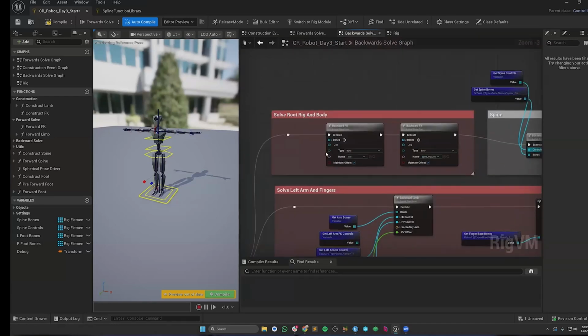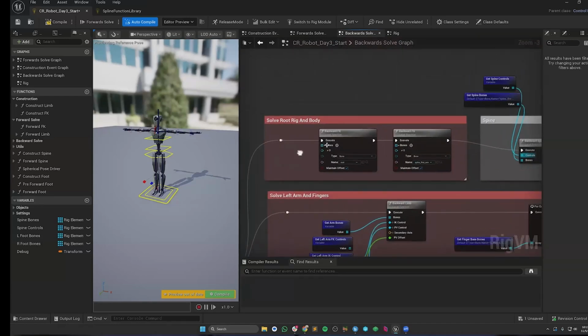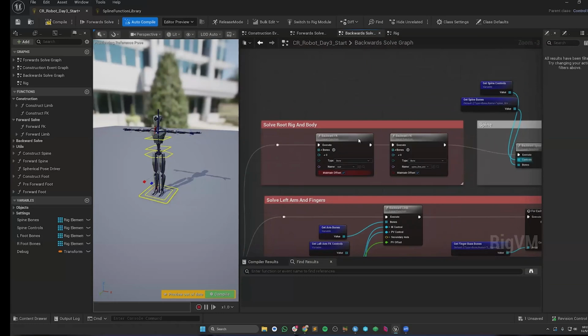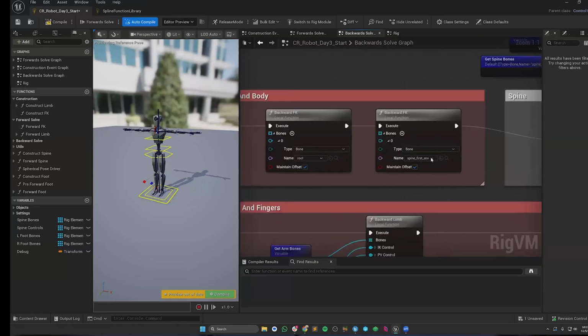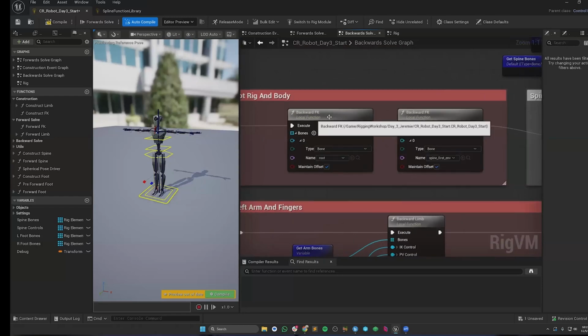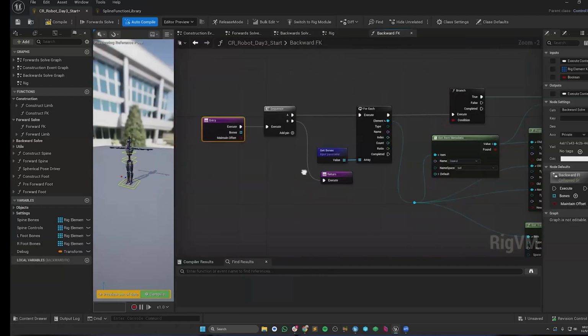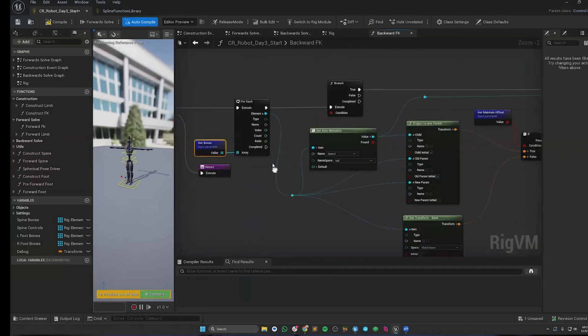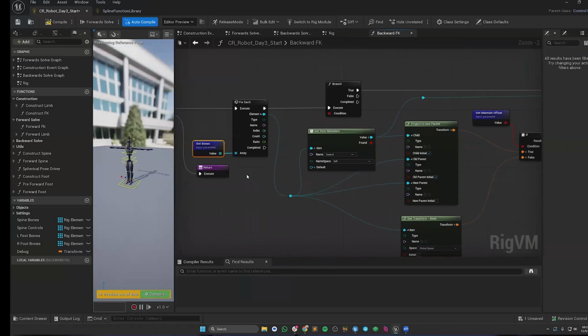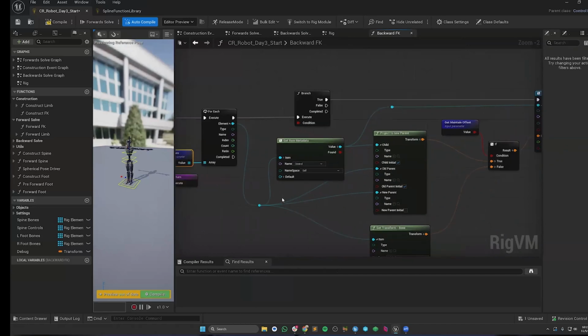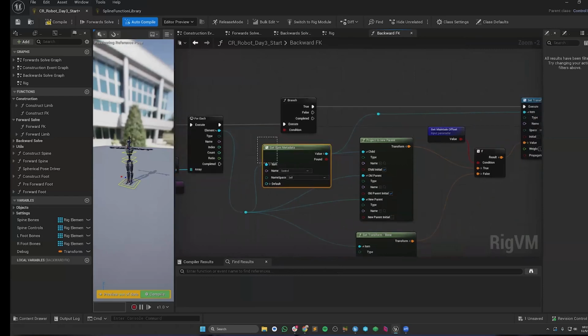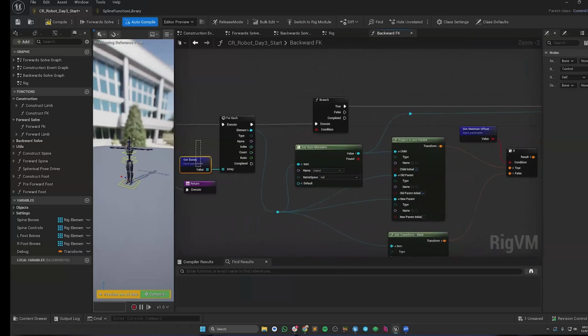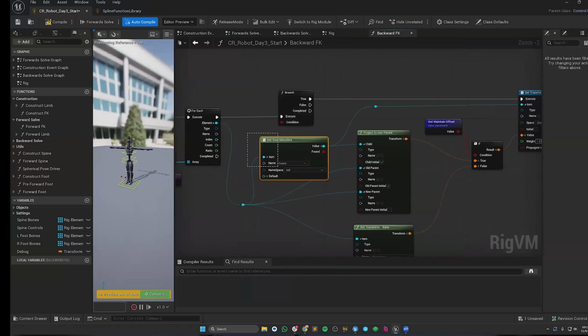So let's take a look at what's inside. The very first thing he's doing is he's solving the root bone and the root control and the body control, and he's using this backward FK function. So we're going to dive right into it and look at what it does. It gets a list of bones, and if you remember from what Ferris did, every time he's building an FK control, he stores it as a metadata of the bone. So just by looping over the bones, he has access to the control.